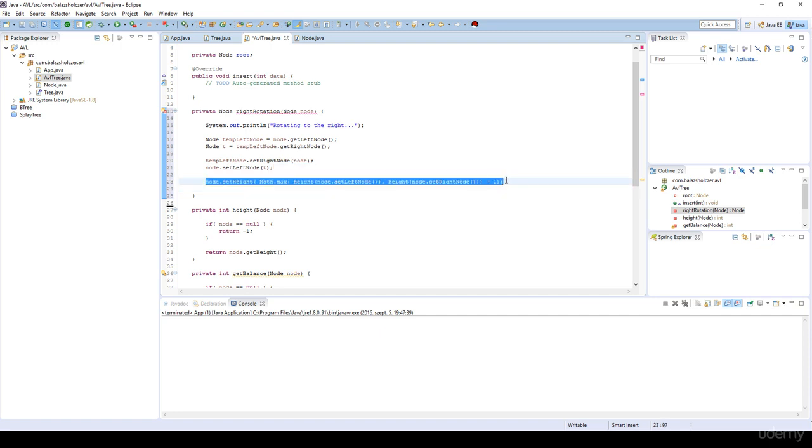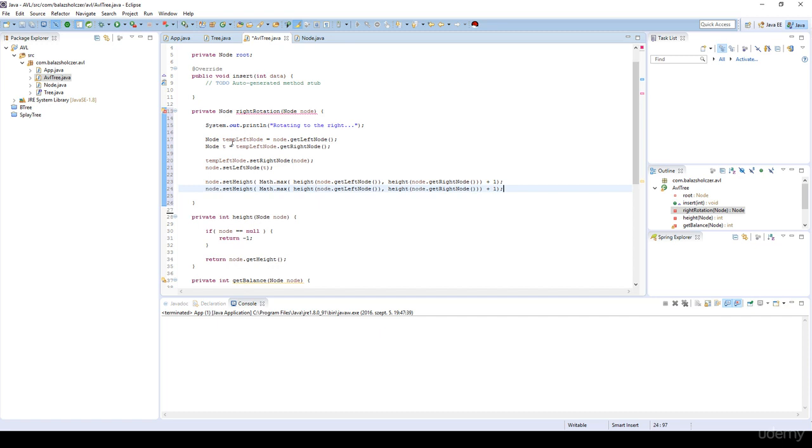And basically, I'm just going to copy and paste it because the temporary left node height parameter is going to be approximately the same. Of course, instead of the node, we have to specify the temporary left node get left node. So basically, this is the left subtree of the temporary left node and the right subtree of the temporary left node. We calculate the height parameters and we decide what's the greater and then we increment it by 1. It's going to be the height for these given nodes.